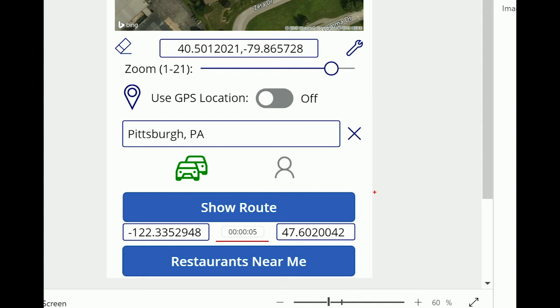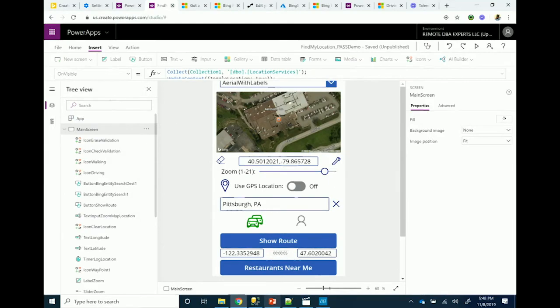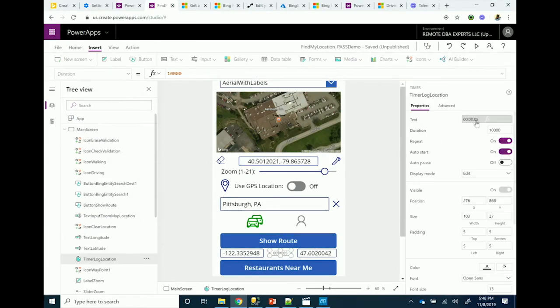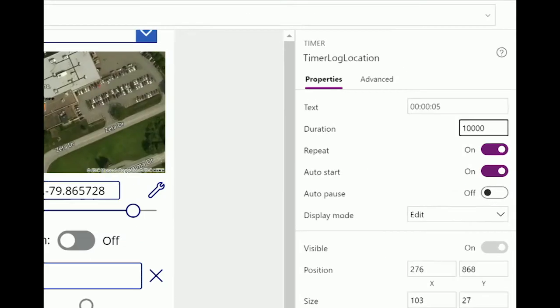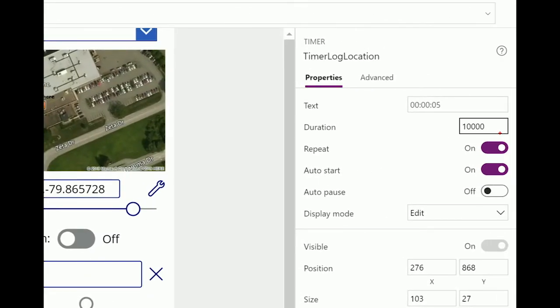So for me, what I'm doing is I'm calling a patch function. And if you get into PowerApps in the future in development and you're trying to write to a database, the patch function will be your friend, because you can use it to do inserts and updates. So whatever type of functionality or interaction you want to have with your database from a user input standpoint will require the patch function. What I'm doing is, this is in milliseconds, so my duration is actually every 10 seconds I'm writing my location coordinates to a database.